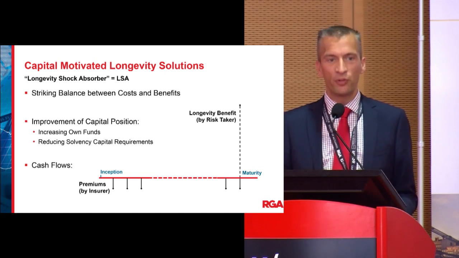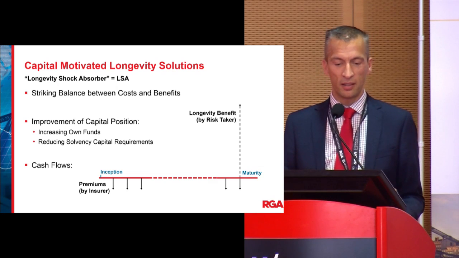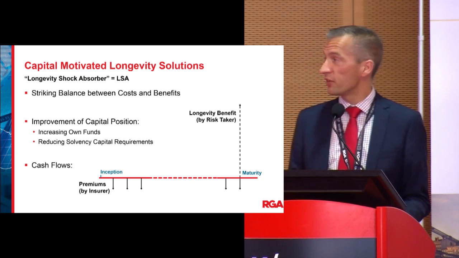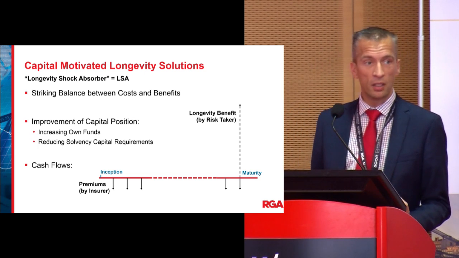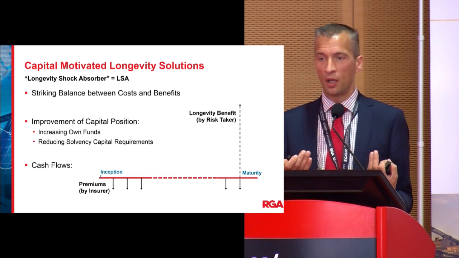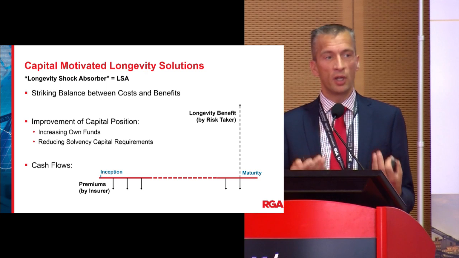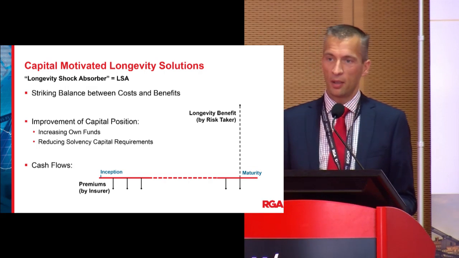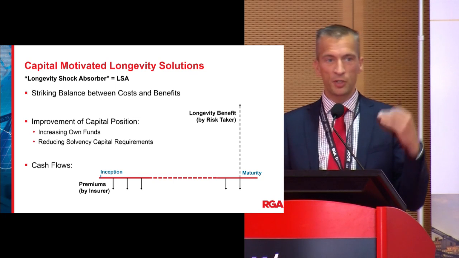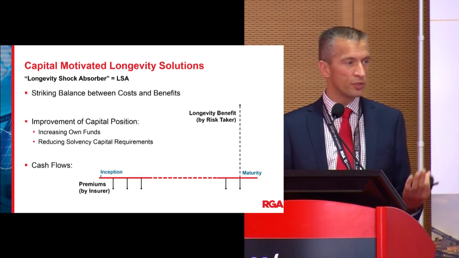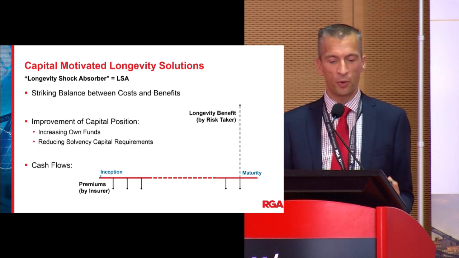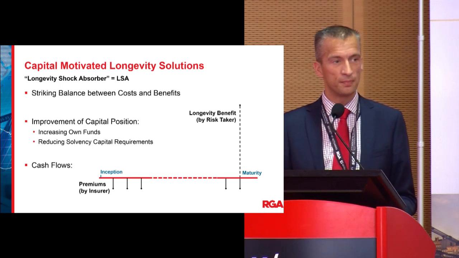If you talk about improving capital, there are two things I want to stress: both sides of the solvency ratio can be improved, as I list here. Obviously there's the reduction in the longevity SCR, but there's also the increase in own funds, because reductions in longevity SCR reduce your risk margin, which is based on the present value of the projected future SCRs. Reducing the risk margin, because it's an on-balance sheet item on the Solvency II balance sheet, will increase your own funds. So through these transactions, it's very much possible to improve both sides of the solvency ratio.